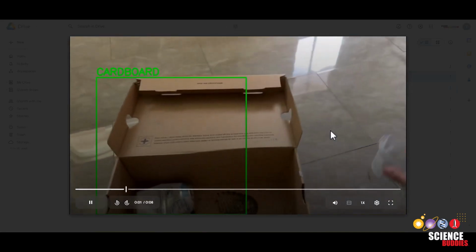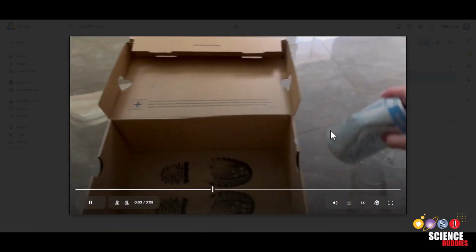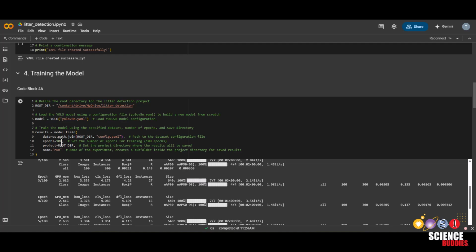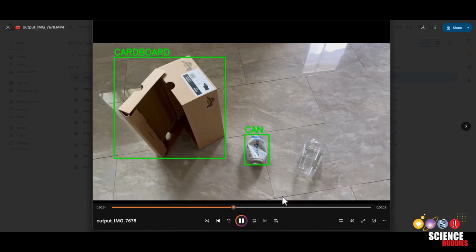If you want to take steps on improving your model, you can first start with taking more pictures. You could also change the number of epochs here to probably either 150 or maybe even 200. But be careful because this might lead to overfitting instead. And with that, we reached the end of this coding tutorial.